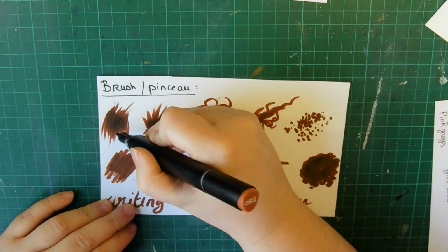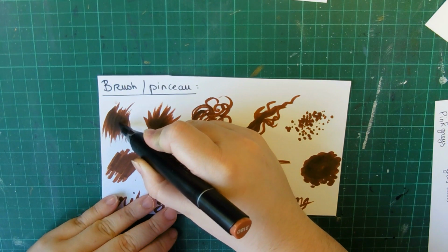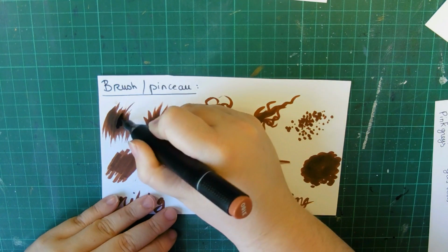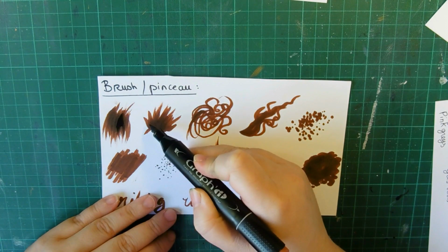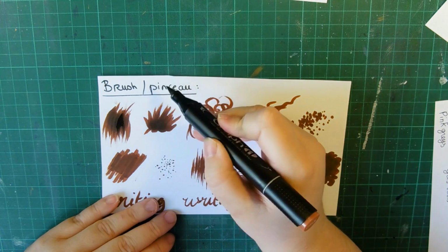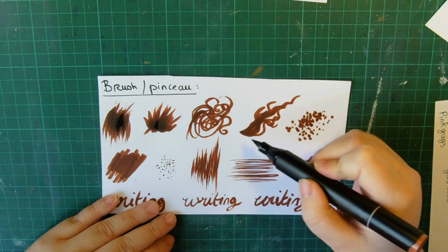You can do this flicking motion that a lot of people are talking about, when you start at one point and you flick the marker, gradually lifting it from the paper. That is going to create this gradient effect that you can have if you work in different positions, if you really flick really fast, or if you press first and then flick it. That's just how you get those results.